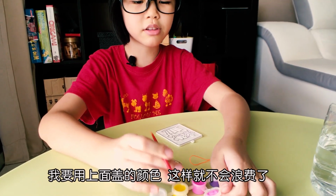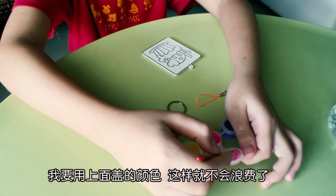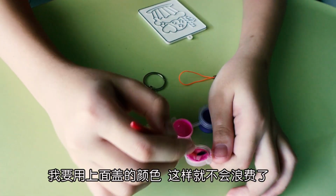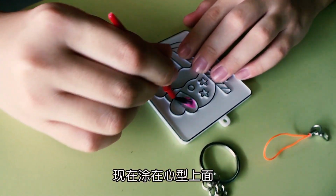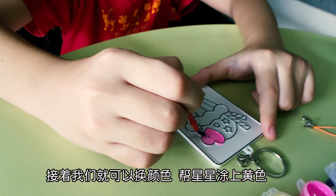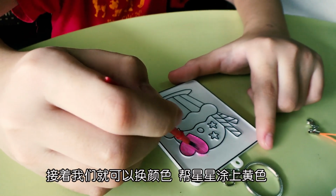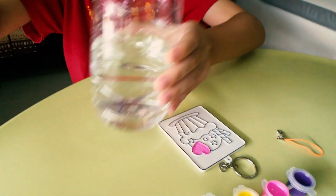I'm gonna use this top because I don't want to waste the paint. So I'm gonna use the top cap, because the top cap has a little bit of pink paint. Now I can put it on the heart. So now we have colored the pink heart. I'm gonna wash it and we can start coloring the mini stars with yellow color.